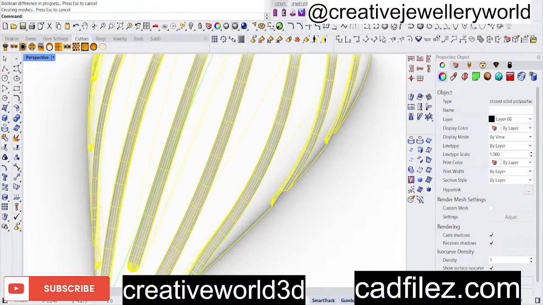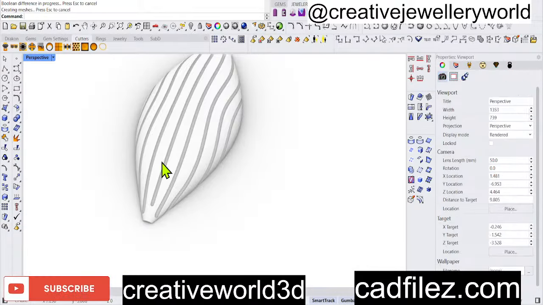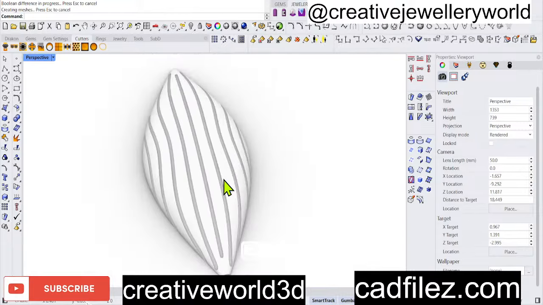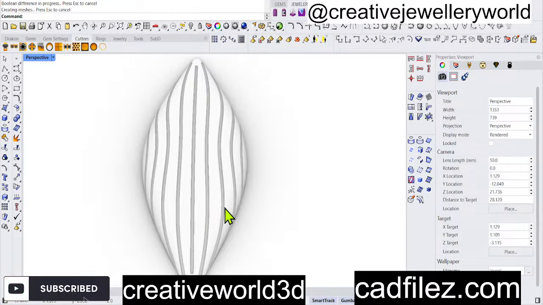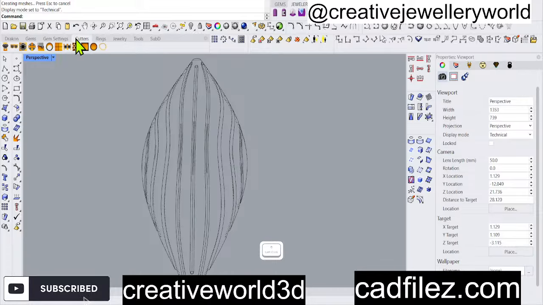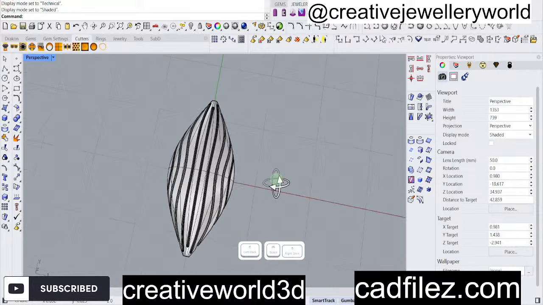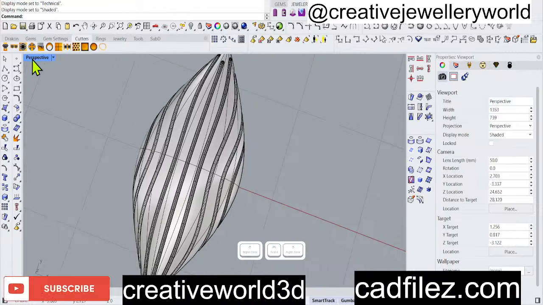After doing the Boolean difference or union or intersection, it shows the object in that mode. So rendered mode obviously takes more time than wireframe or shaded. So always keep it in wireframe or shaded mode while doing these operations.